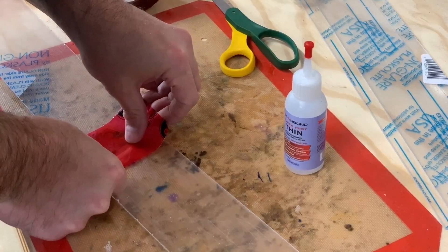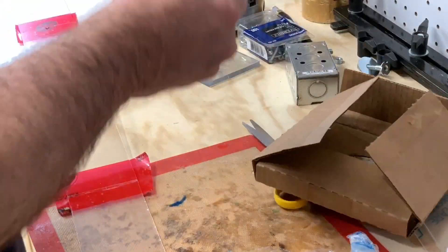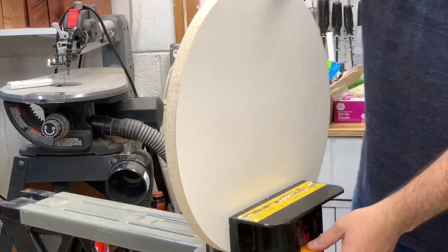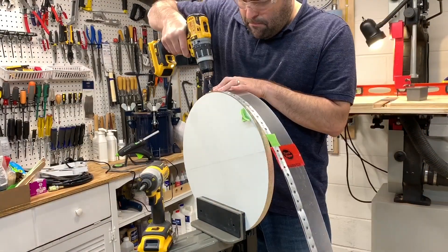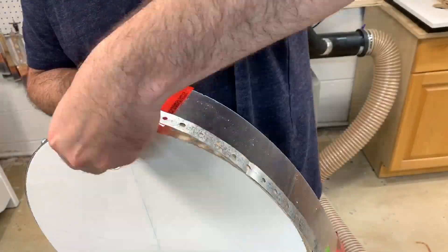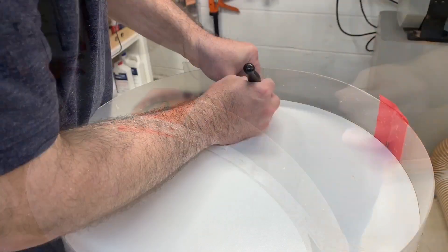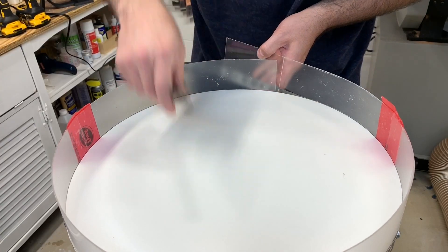Sheathing tape is extremely sticky if you haven't used it before. I also decided to use this metal hanging strap — it's galvanized steel and comes in rolls — and this is going to help support the edge and the seams of the mold. I'm adding one-and-a-half inch pan head screws and pre-drilling the holes. You definitely want to pre-drill with this melamine board, and use fine screws rather than coarse if you can.